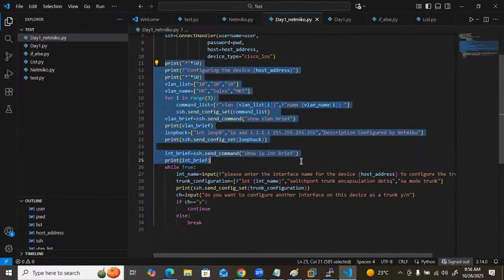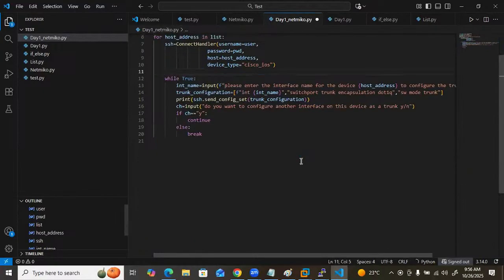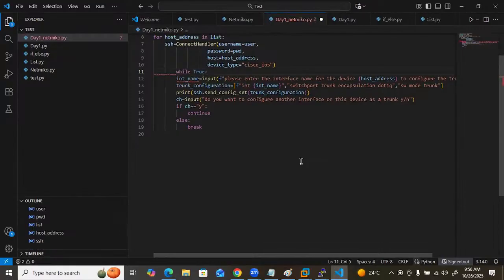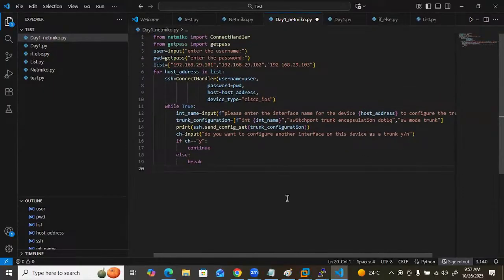Yeah, fine. Either we need to give a condition in front of the while loop. Interface means, why is it not taking the input? That's the problem. Let me check now.